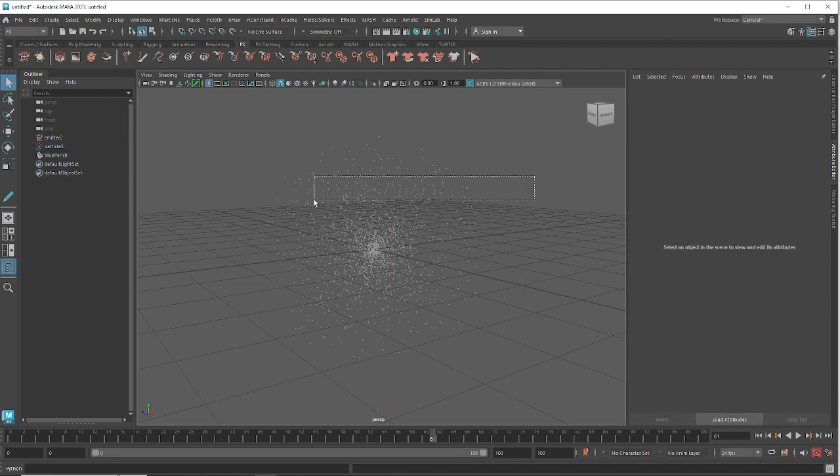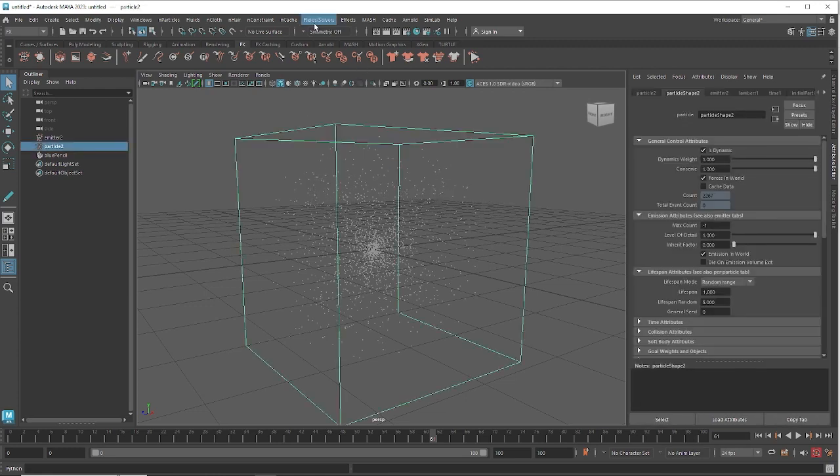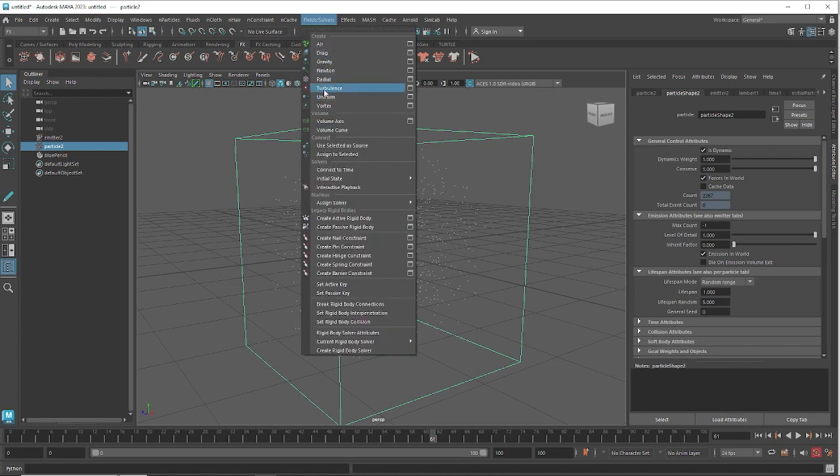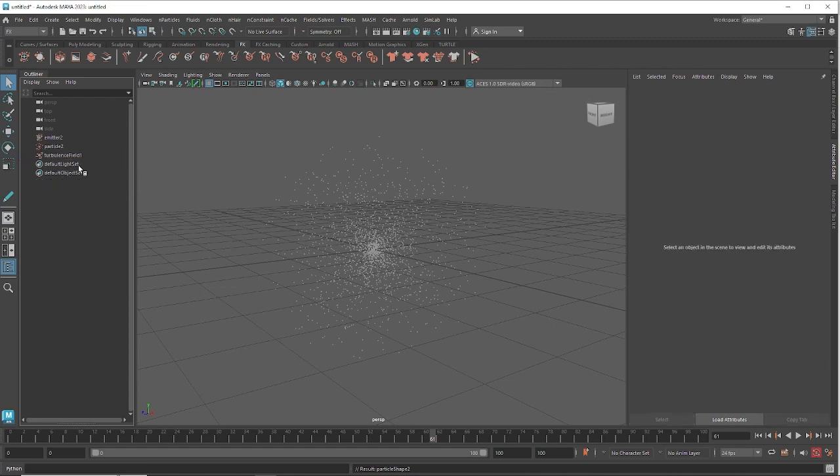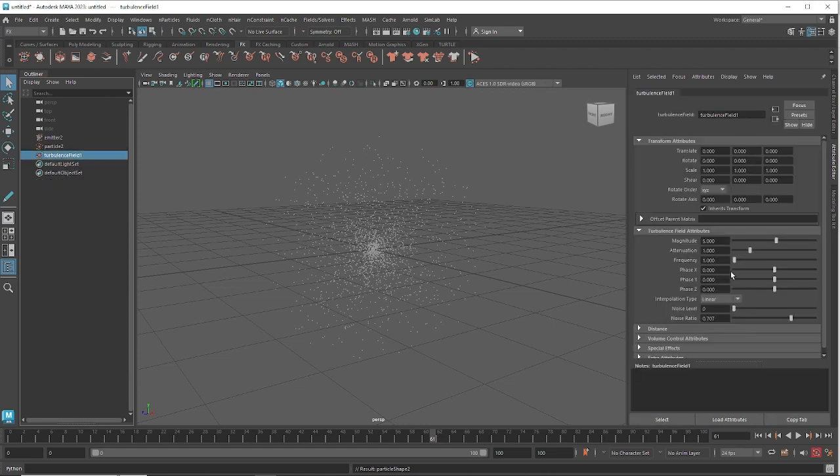So I'll be selecting the particle, going to the fields and solvers, and applying a field which is called turbulence. I have one more turbulence field around it, so let me delete this one. Now I have particles which have had turbulence applied to them. If I play it, I will see there is some sort of movement in there.